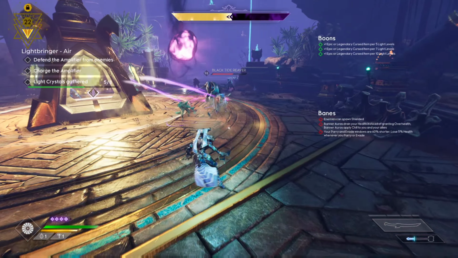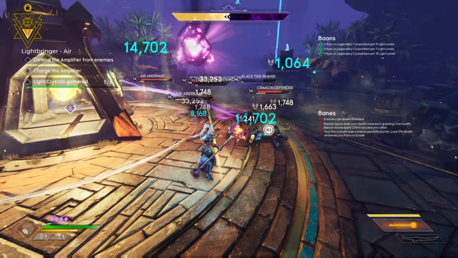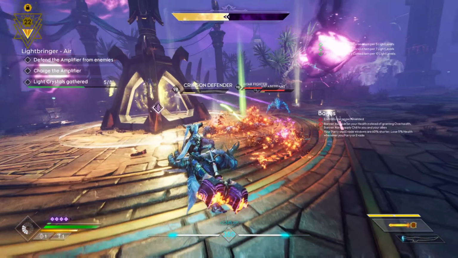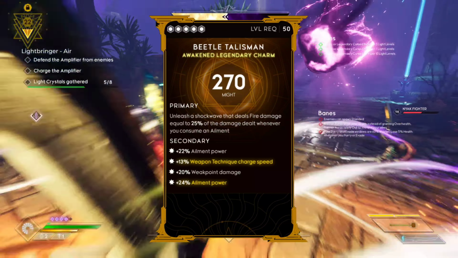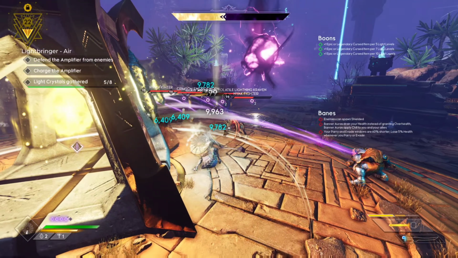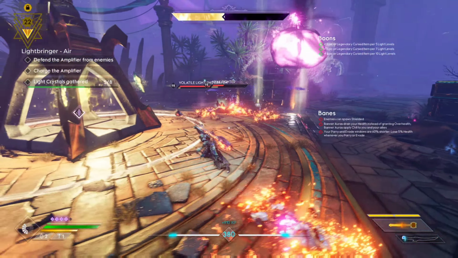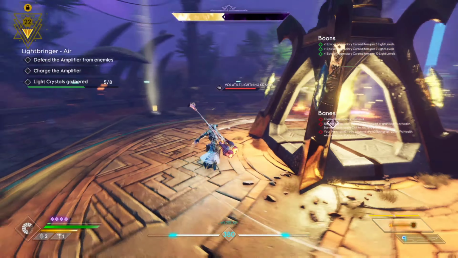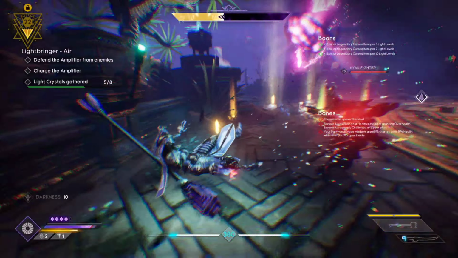Now just to say, once you're done doing that damage, you're also going to be getting explosions because we're running the beetle talisman, guys. The beetle talisman, of course, unleashes a shockwave that deals fire damage equal to 25% of the damage dealt whenever you consume an element. So we're going to be doing a ton of damage just from consuming itself. We're going to be doing a secondary part of the damage with the beetle talisman, and then once we're done, they're going to be hit with the greater mark of weakness.